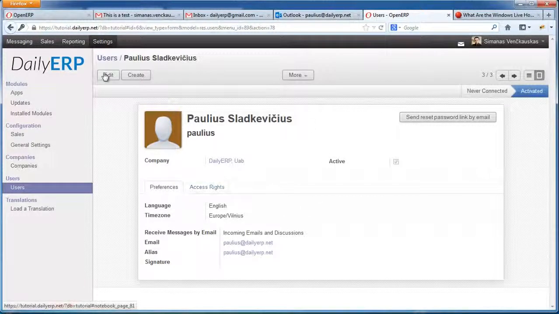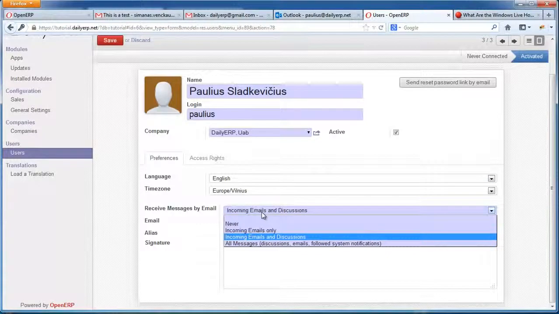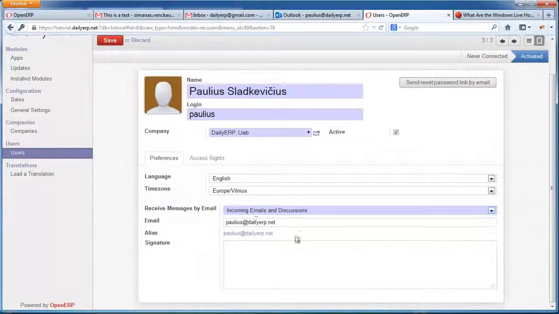And if Paulus has set the option to receive incoming emails and discussions at his personal email address, and those two email addresses are the same, Paulus is going to get into an infinite loop.